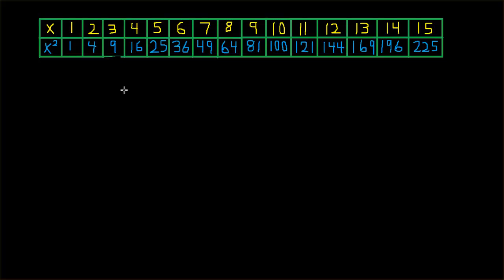Okay guys, today we're going to simplify square roots. And please notice across the top in the green table, on the top row, the yellow row, we just have the numbers 1 through 15. And they just represent x. On the bottom row of the table, the blue row, we have all of the perfect squares. And it's the perfect square of each one of those numbers. So I've just taken 1 times 1 or 1 squared, 2 times 2, 2 squared, and so forth.